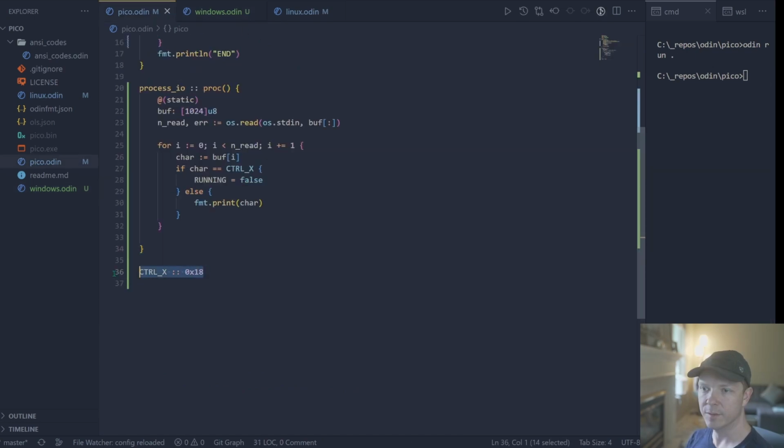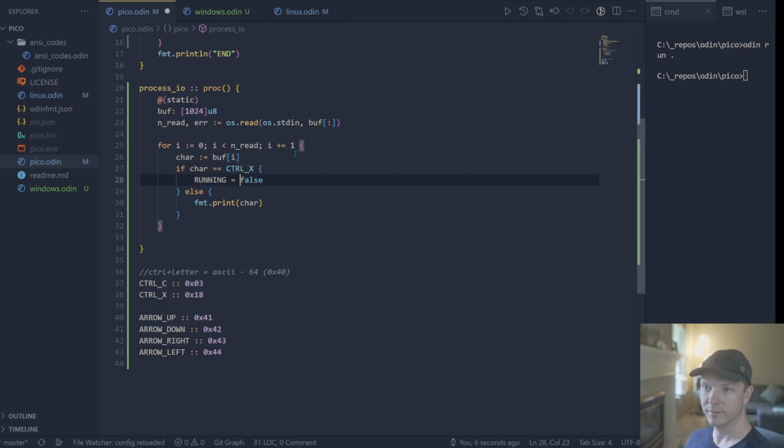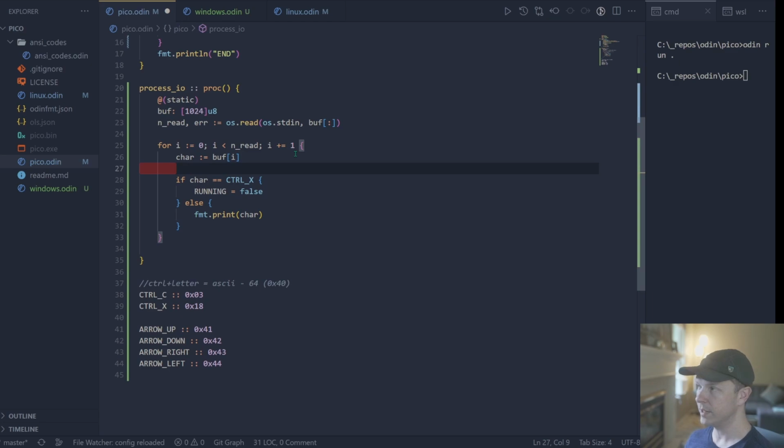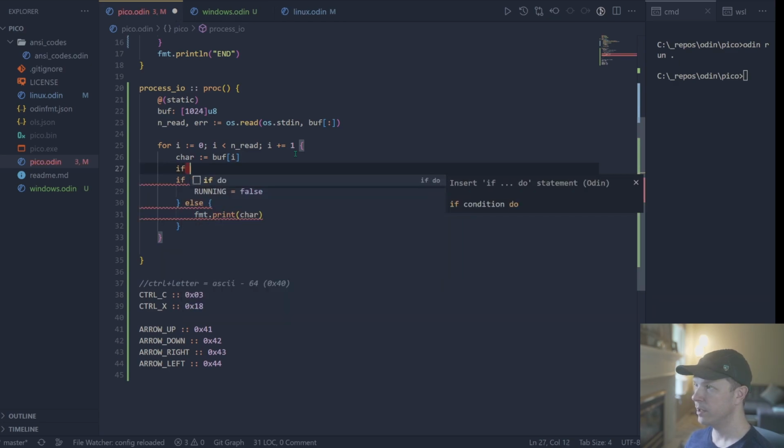Where are we at here? So I just want to put in my arrows from over here. Let's see here. I guess we'll just put it here. We're going to do if buff I plus 1. I won't have to put a guard there, but get it. Equals 0x5b.